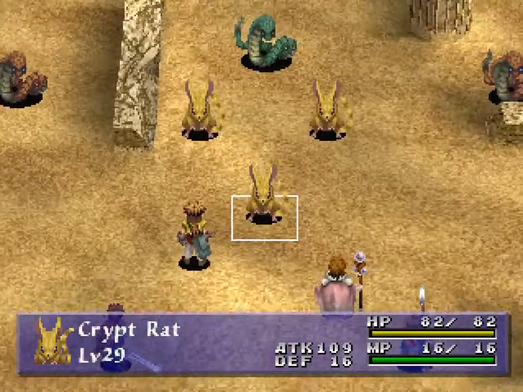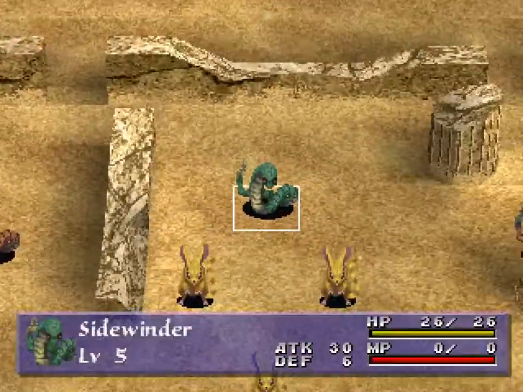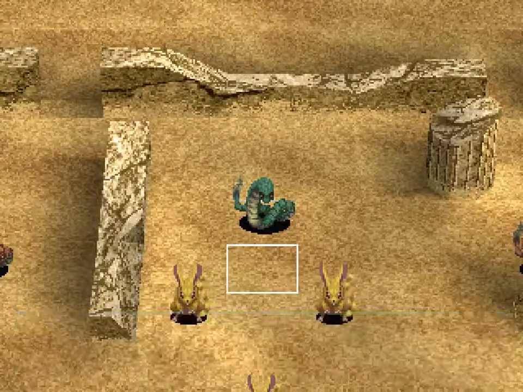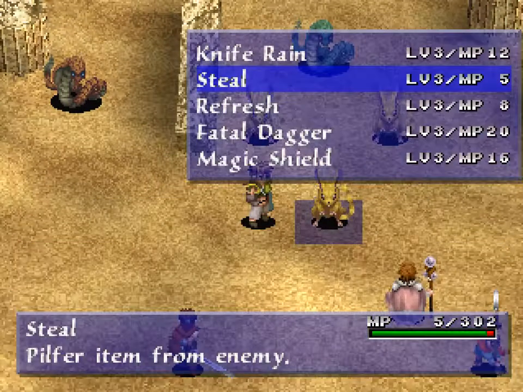Let's see here. Crypt rats? Oh, I've also heard about those. Of course, completely forgot what exactly it said about them. Sidewinder level 5, really? That's, okay, sure, why not? Steel.